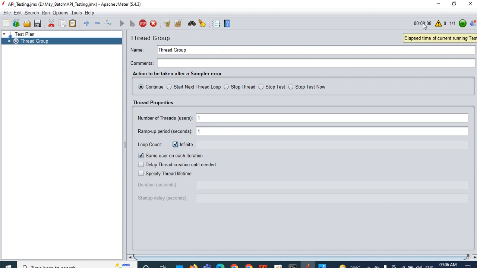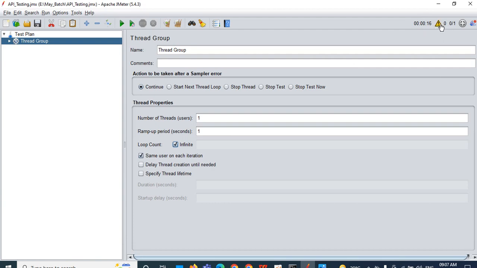The one to the left of seconds is minutes, and the one to the left of minutes is hours. You can get from here how long my test has been running. See, I'm going to click on the stop button, the test is stopped now. You can say that the test ran for 16 seconds. So this is the elapsed time, meaning how long your test has been running, so you can call that the elapsed time. You can say that 16 seconds is the elapsed time. Test duration is 16 seconds, you can say it like that.